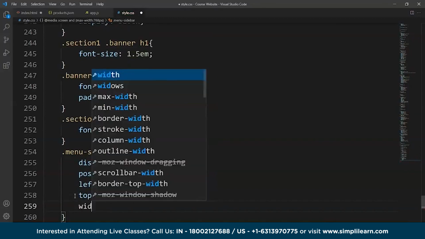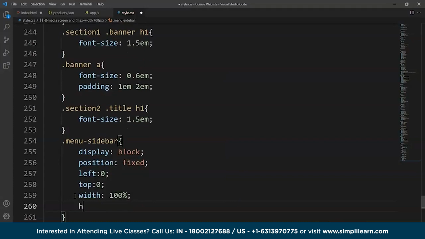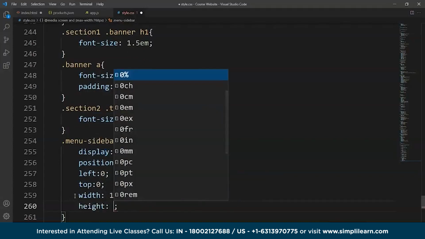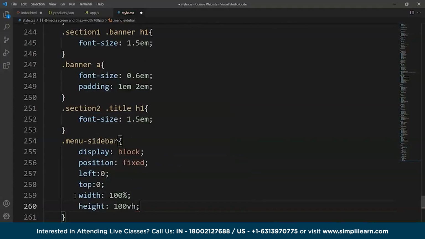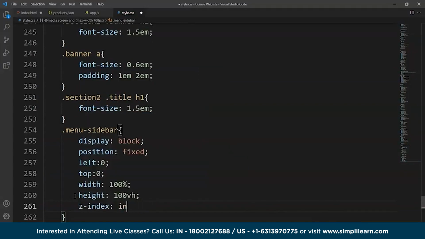Then we have width is 100%, height is 100 viewport height, and z-index is 11.